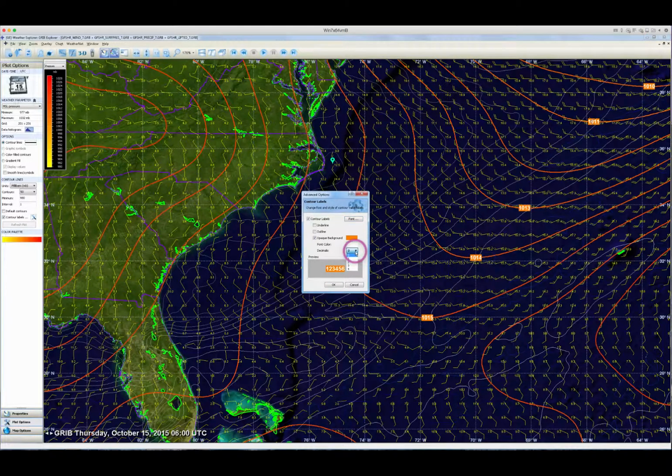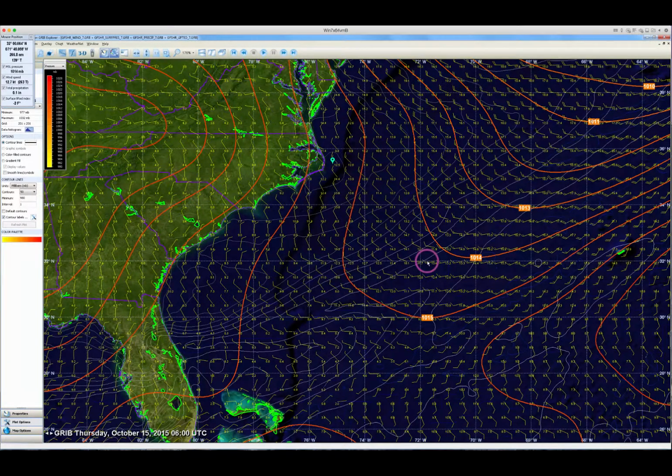We can use decimal places if we want, but I've asked for these to be every millibar starting from 980, so these are going to be whole numbers anyway, so it would just display 0.0. And I can choose a different font color if I like. I can choose any of these colors if I would prefer a different font color for the number against the background. We can do an outline, we can do an underline, we can do all sorts of fun things with the contour labels. So that's how I like the contour labels, so we'll leave that there. So that's all we're going to do to the pressure isobars.